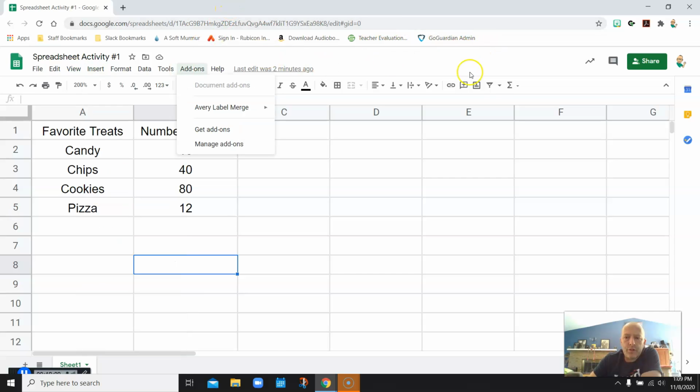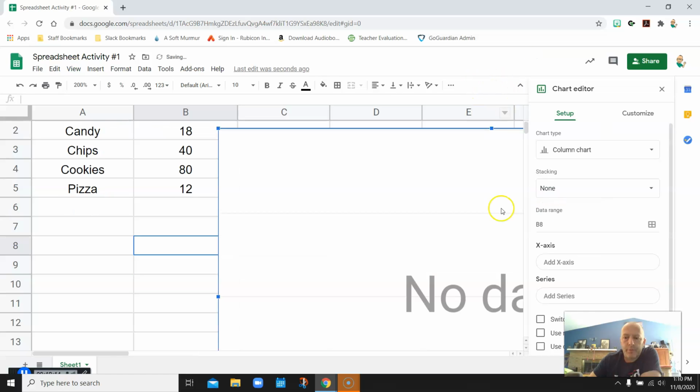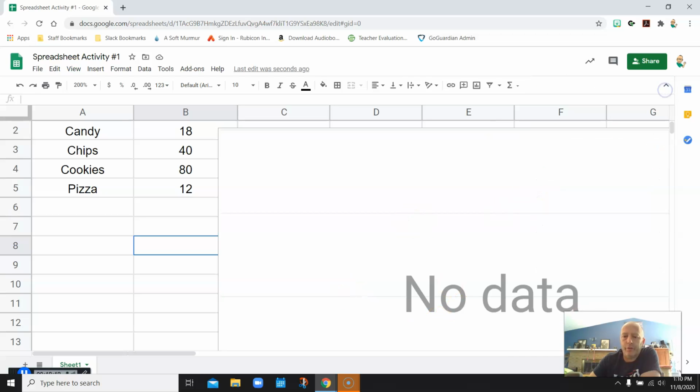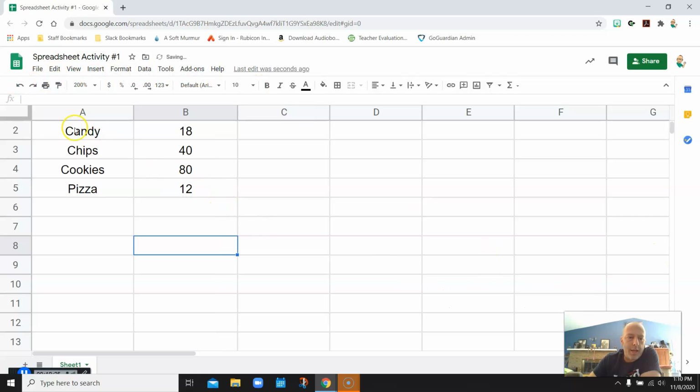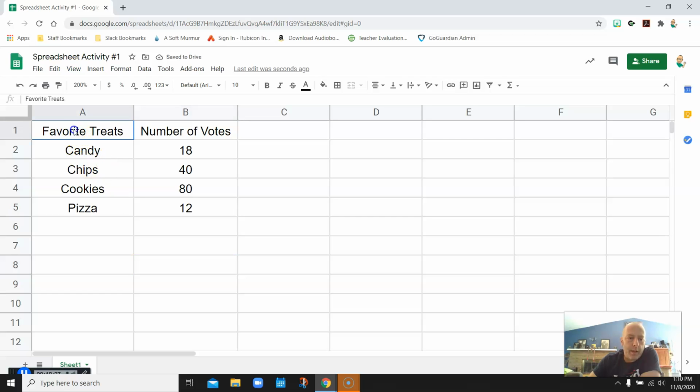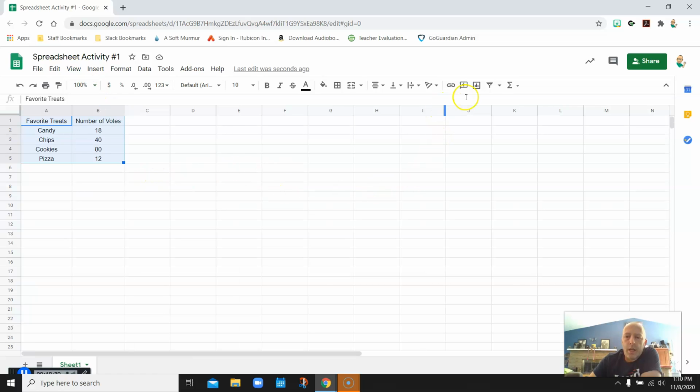Now, if I click the Chart button right now, nothing happens. It says there's no data here. The reason is that I haven't selected the data, so this isn't going to give us what we want. So I'm going to hit the undo button. Now I want to hold the button down in cell A1 and select all the data from A1 down to B5. Now I'm going to zoom out because the chart will show up. And I'm going to go to the Insert Chart button.